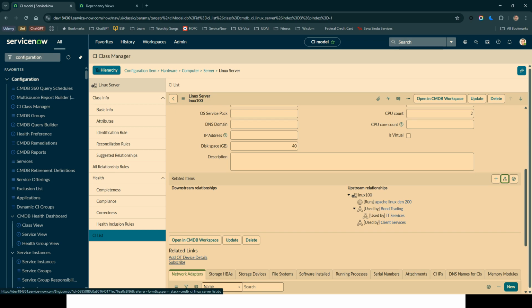We also looked into identification and reconciliation rules, in terms of how I identify a particular CI when it's discovered, whether it is going to be an update of an existing CI or a new CI. And we also talked about reconciliation, where, when there are multiple feeds that come in with respect to one CI, whom do I really trust more than the other one? So that was a small demo on how CMDB is implemented in ServiceNow.